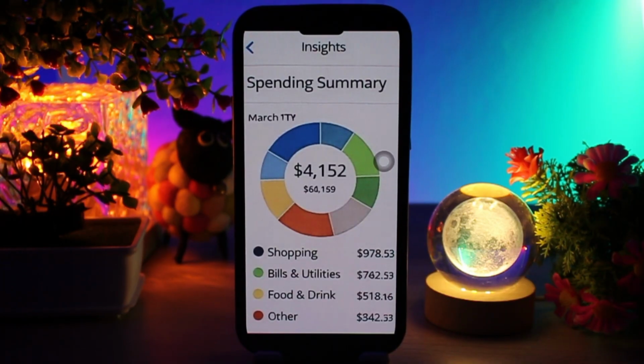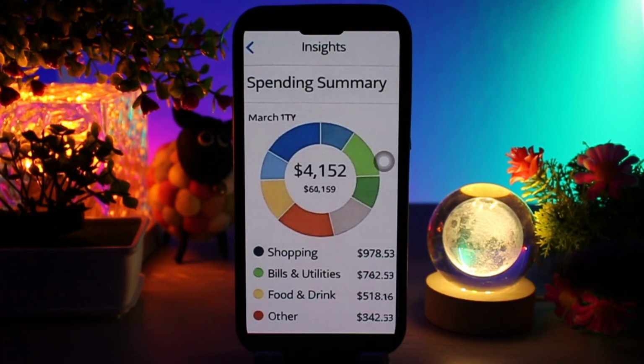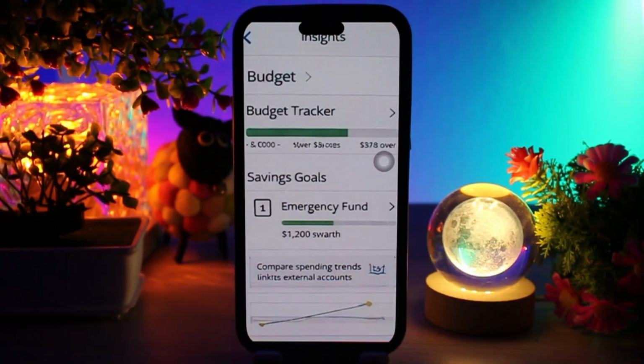The next is spending categorized breakdown. You'll see categories like food and dining, shopping, bills and utilities and travel. Simply tap on any category to see the details. You can also see transaction details by simply tapping on the transaction details option. What you see is merchant name, amount and date and category, and you can review or spot unusual spending here as well.